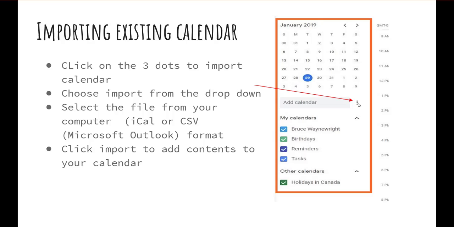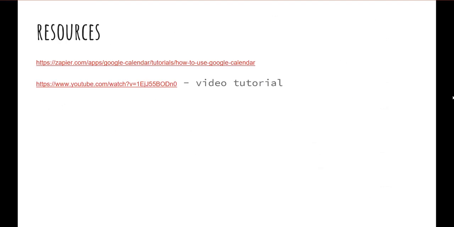You're just going to click that, and you're going to import it, and it will add everything that's in that other one right into yours. You have to choose the type of file that you're going to be dragging over, because you have iCal or CSV or Microsoft Outlook format. Those are the ones that you can import into this calendar.